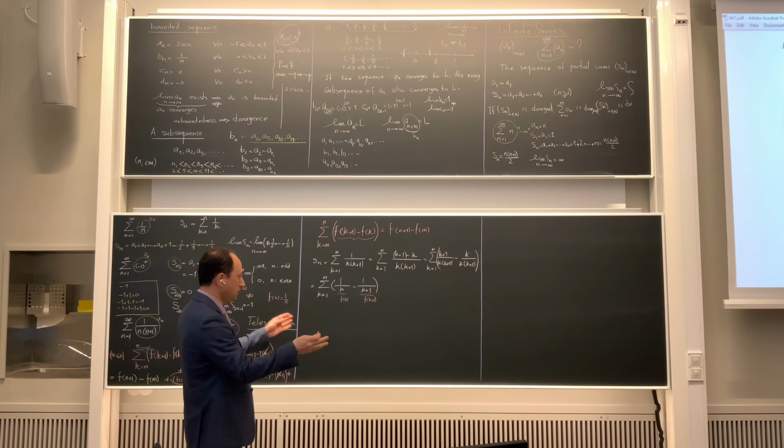So what is the answer? You need to write this. You go to the one with the higher index, and replace that k with the higher value. And then go here and replace it with 1. So this is nothing except 1 over 1 minus 1 over n plus 1.